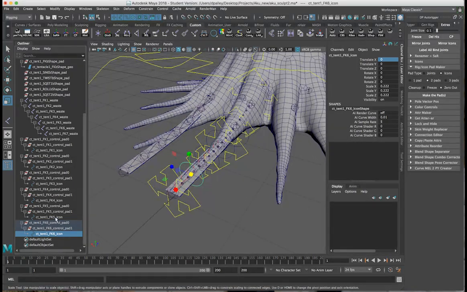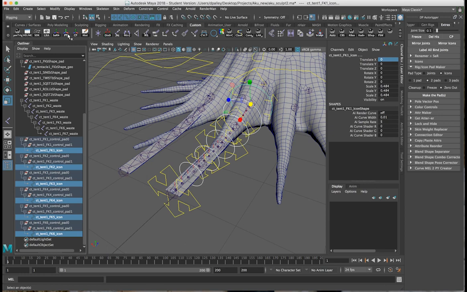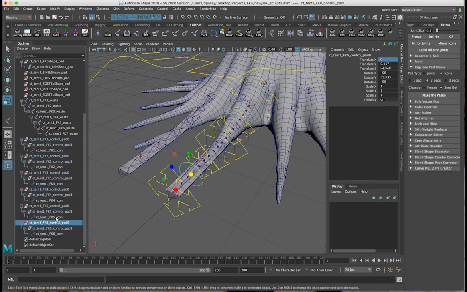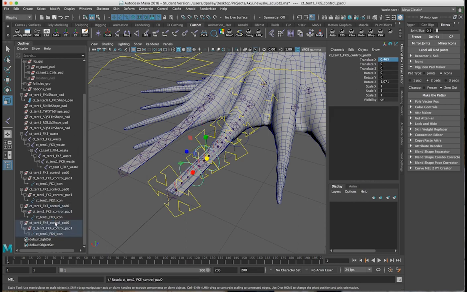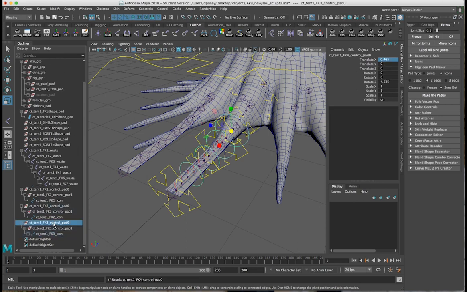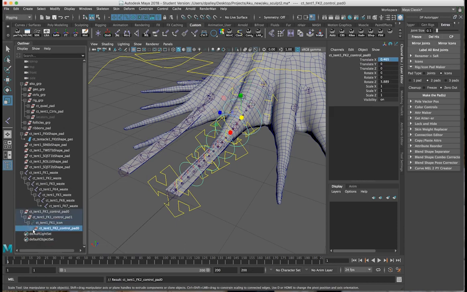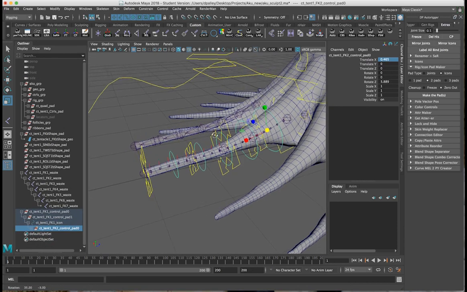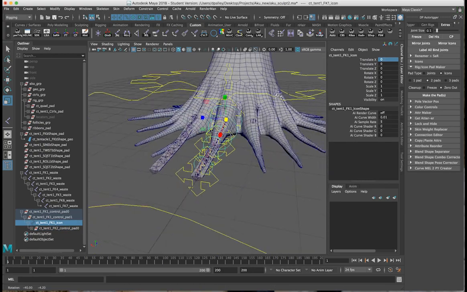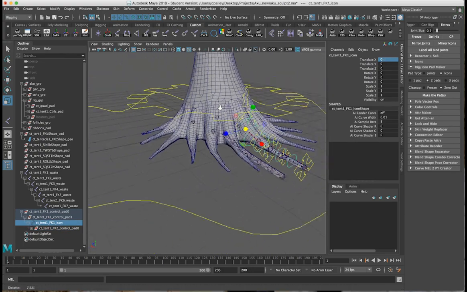There we go. So at this point, make sure we freeze transforms on the icons so that they're nice and clean. And we can start to set up the hierarchy here. So the pad 0 of the 6th icon goes under icon 5, and so on and so forth. Alright, so we got our controls here. Looking good.